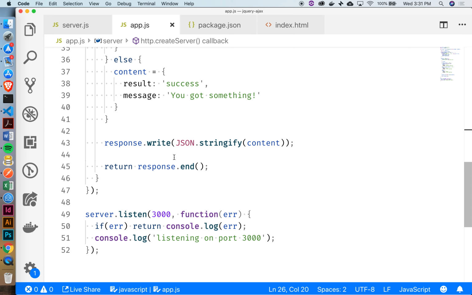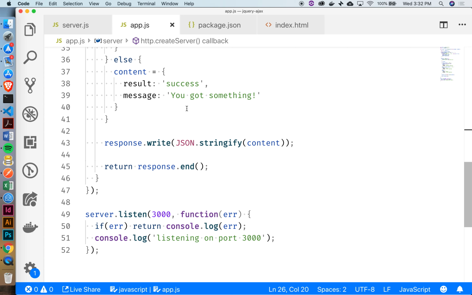So the stringify method on JSON will collapse your object into one long string that has valid JSON. As I was saying, these will have double quotes on them, these will have double quotes, you'll keep your commas. And it's all going to be in one string, so you will still have the curly braces in there as well. And then when we send that back, the client's going to know how to deal with that.